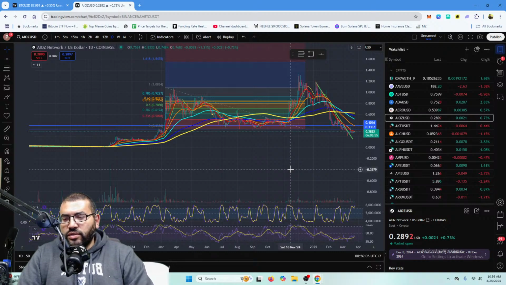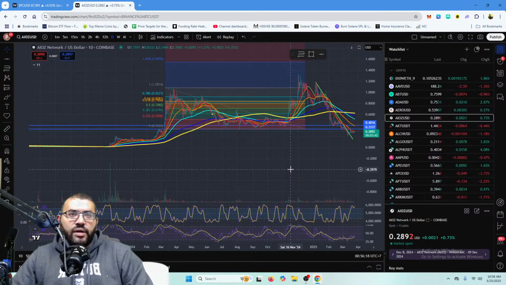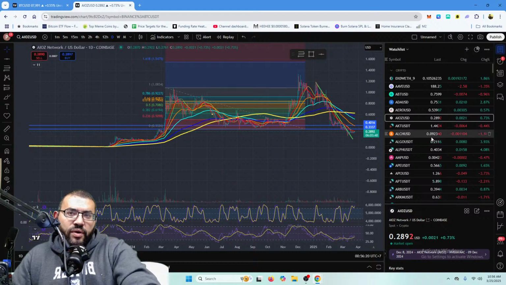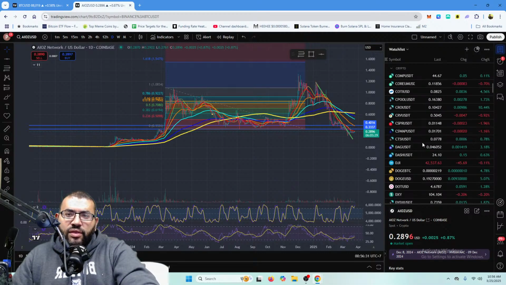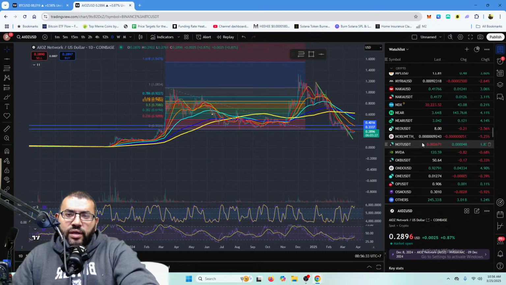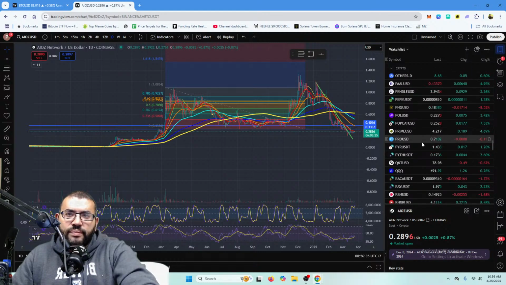Any good AI coins we should look into? I mean, there's newer ones that don't have that kind of price history. So, you know, I've talked about TARS AI. I like TARS, but for the most part, it's a niche that I'm kind of avoiding for this time around. In the bear market, I'll probably buy a decent amount of AI cryptos. And then another big thing with AI cryptos, and then I'll look at Aerodrome, is just NVIDIA.